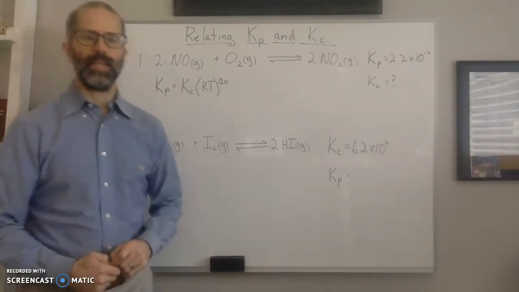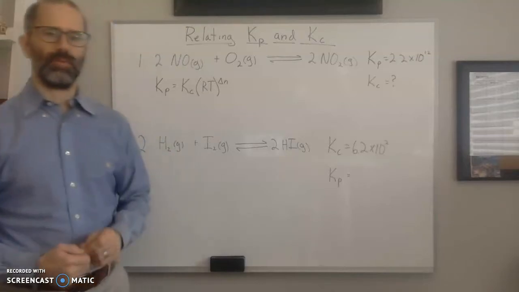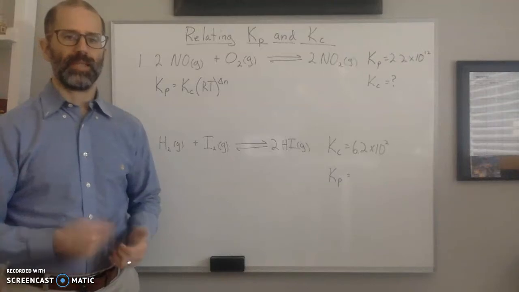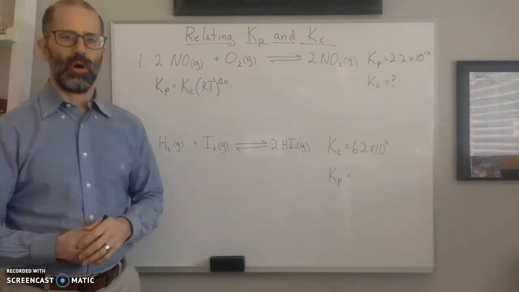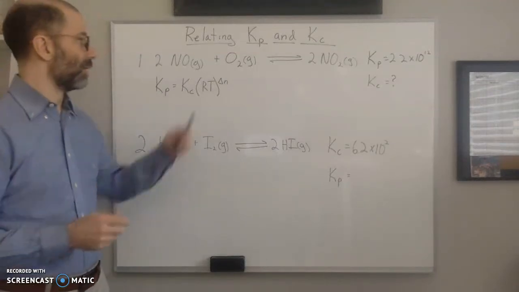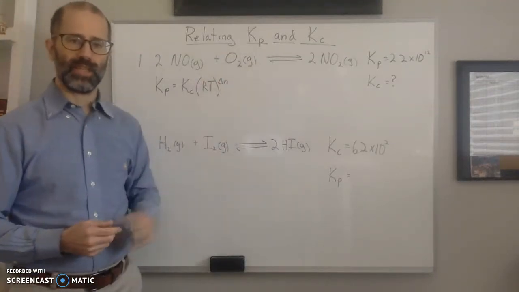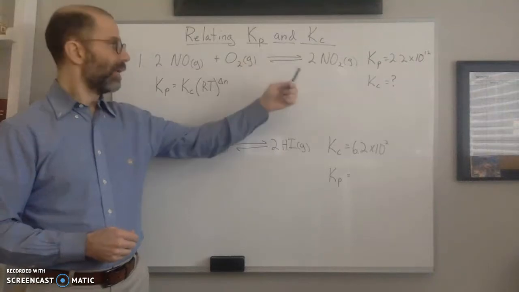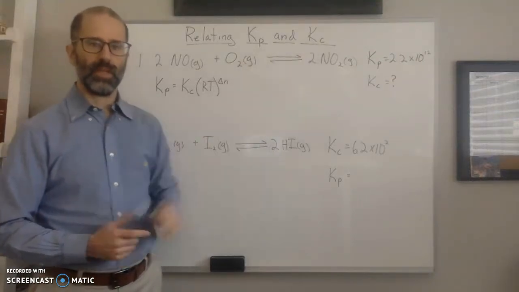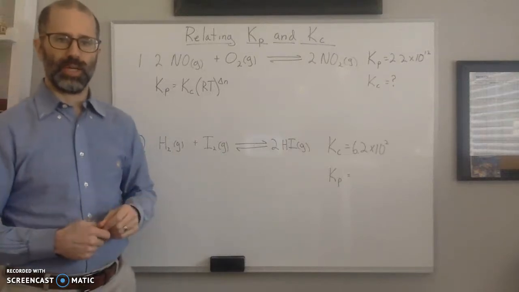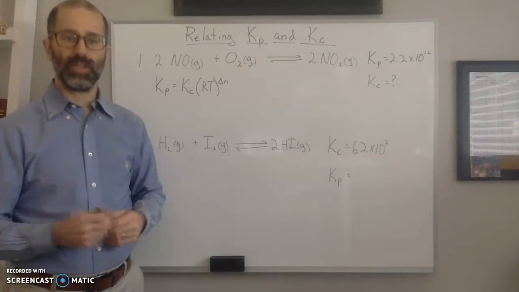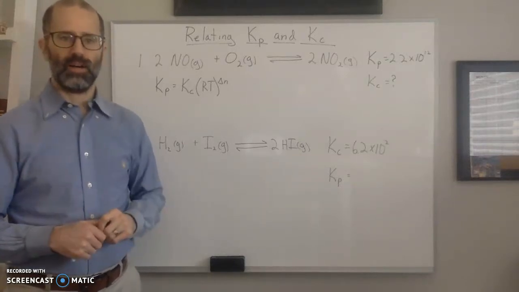My name is Mr. Cobalt, and in this video I'm going to be going over a couple of examples of how you can figure out what the Kp is if you're given the Kc, or if you're given the Kp, what the Kc is. And again, what I mean by Kp is the equilibrium constant in terms of pressure, and the Kc is the equilibrium constant of reaction in terms of concentration. And so if you know the relationship between the equilibrium constant in terms of pressure versus that in terms of concentration, then this is a really easy way to solve the problem.